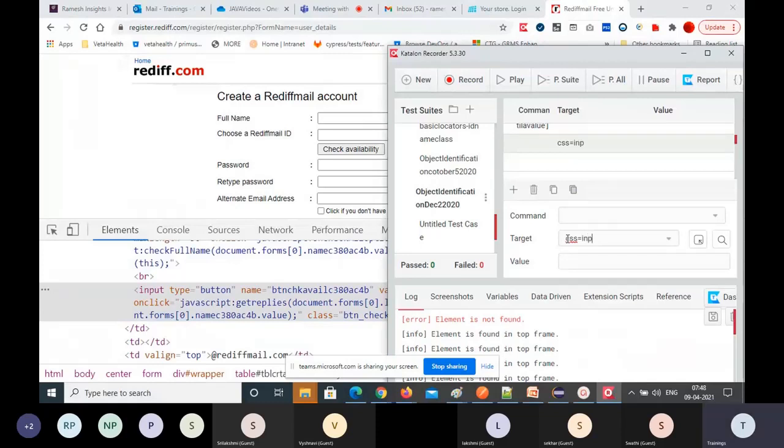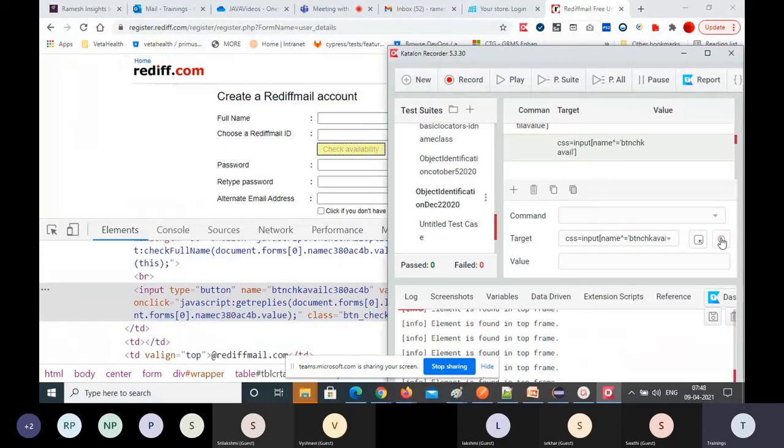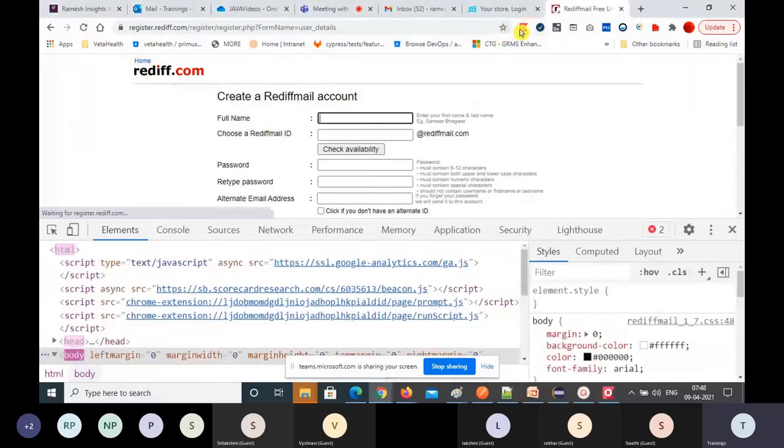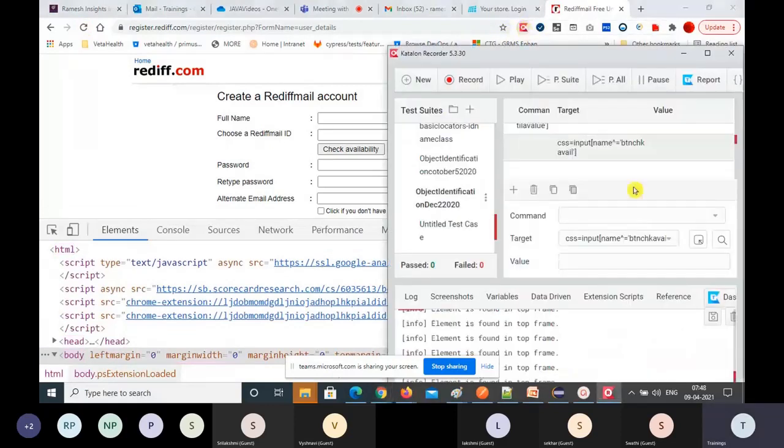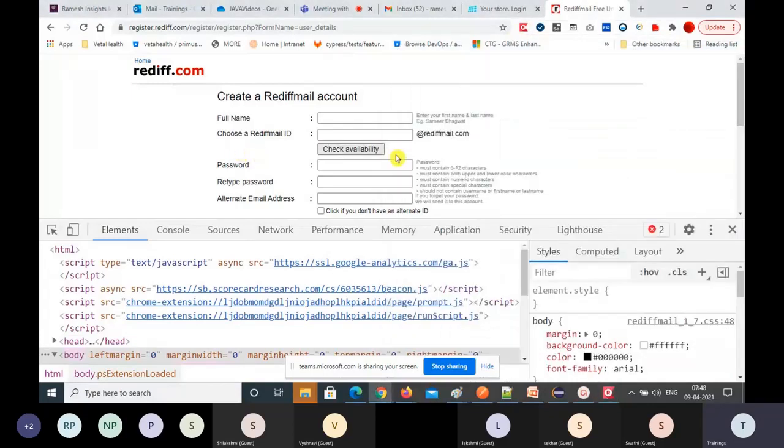So name, caret symbol, single quote, availability. Even if you refresh, it doesn't matter. Even that value, whatever is there, it doesn't matter for us. And these formulas will work for you always. That it is recognizing. So that's the advantage with these things.